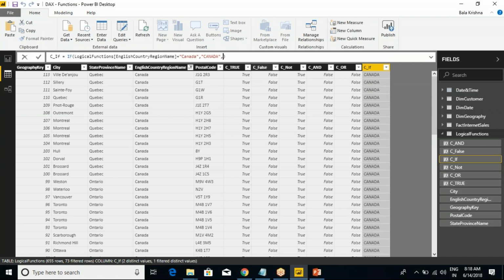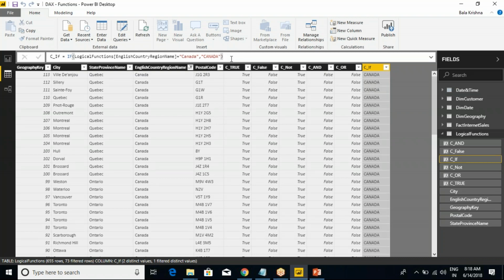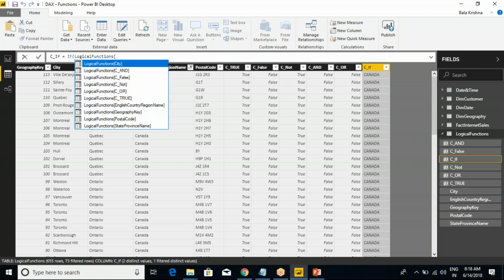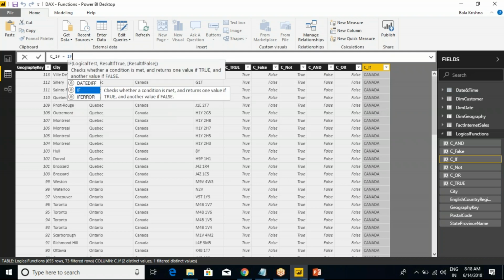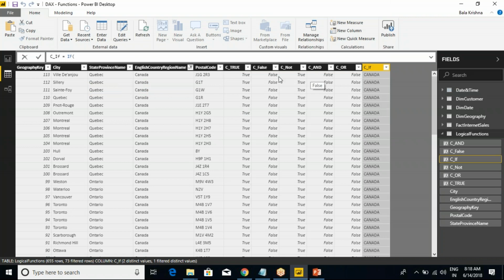So is it mandatory here? It is not mandatory, because whenever writing any expression, make sure how many parameters it is showing. One is the logical test, if condition true, if condition false. But if you see, the if condition false is in square brackets. Wherever a parameter is in square brackets, that is optional. Either you can give it or not, and by default it might be taking blank values. Let me check.